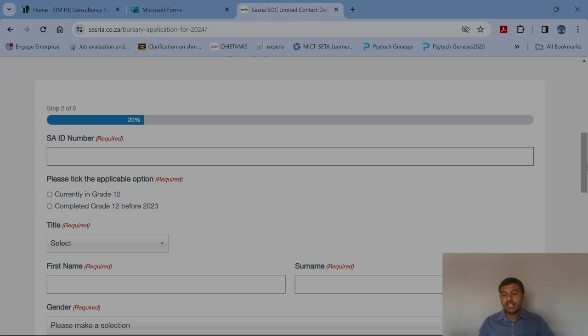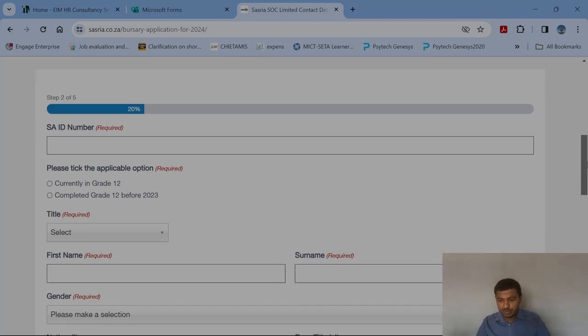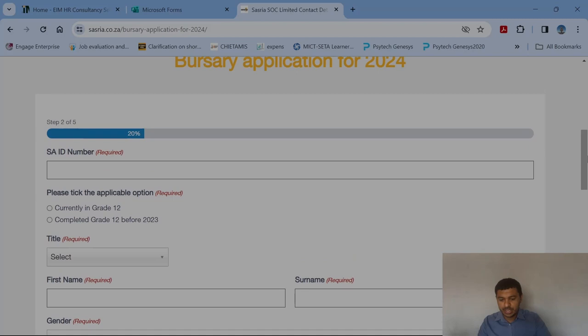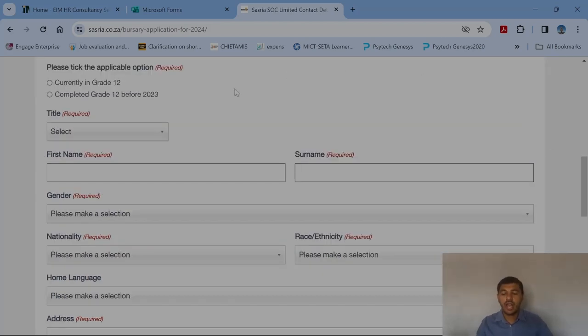So in this particular step two, they do ask my ID number. So for this particular tutorial, I would need to put in my real South African ID number because it has a direct link to the Home Affairs database system, because it can pick up exactly if you're putting an incorrect ID number in. So I'm gonna put it in and I'm just gonna blur the ID number out, okay? So let me just do that quickly. Okay, so I've obviously included my ID number, so let's proceed.